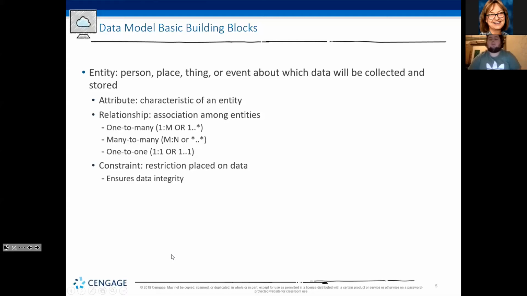Now, those kinds of rules can be enforced in the database. And we do that by adding a constraint. A constraint is something that says, in the relationship between instructors and students, we must have one instructor, or we can't have any students. So that would be a constraint. Another constraint I might have would be, I only allow one home address per person.